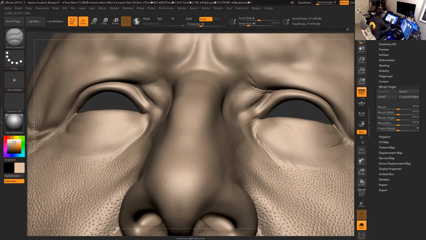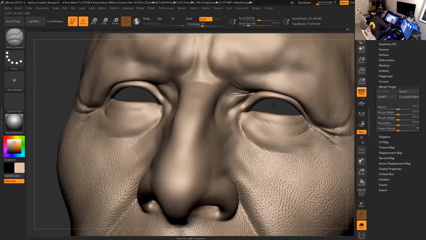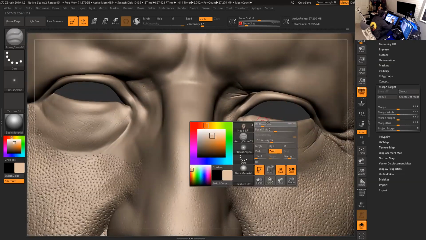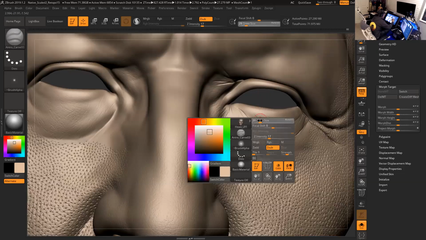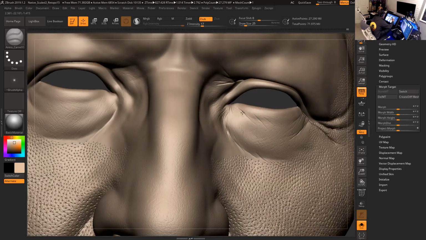So let's do this. Oh, sorry, I reversed it. Make it a little bit deeper than that. Something like that. And then around here, I'm gonna keep digging. So those guys here eventually, some of them are gonna become like the little heroes, right? So I'm gonna start with some smaller ones first, like that. But then eventually I pick one of them and I go a little bit deeper with it.